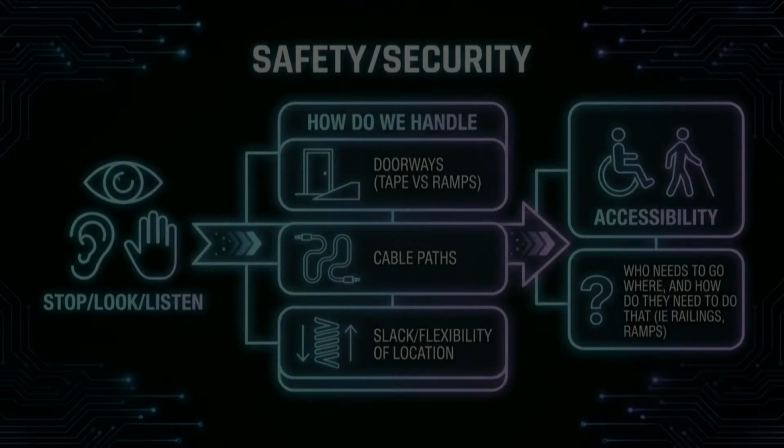Okay, doorways. If the cables are super thick, you might use a ramp. If they're thin or it's one cable, you can probably get away with tape. If this is the Americans with Disabilities Act convention, you're probably going to have people in wheelchairs. Tape's not going to cut it. You need cable ramps, and not just any cable ramps. You need ADA accessible cable ramps. They're longer. Now you know that. That's a big one.